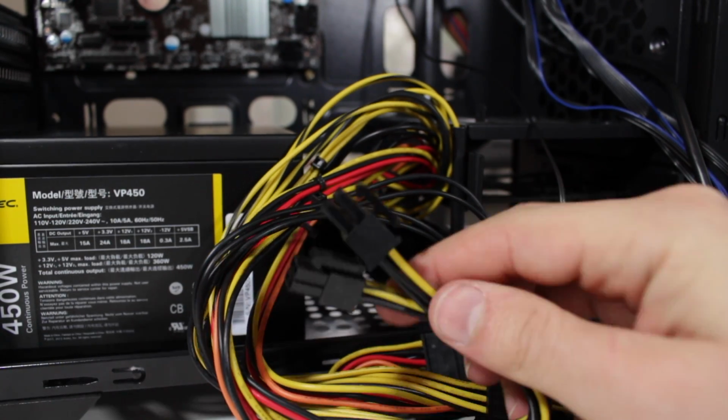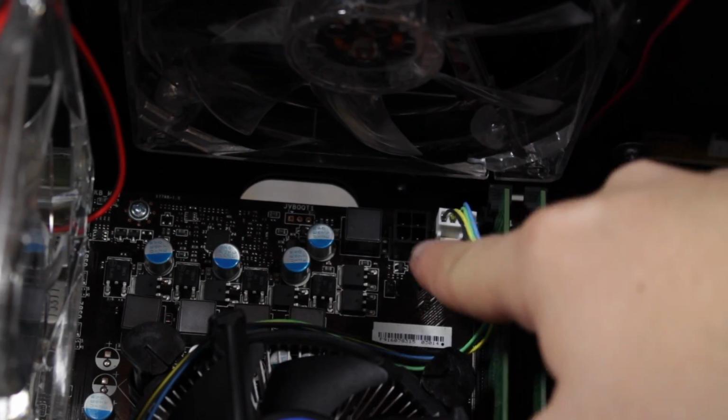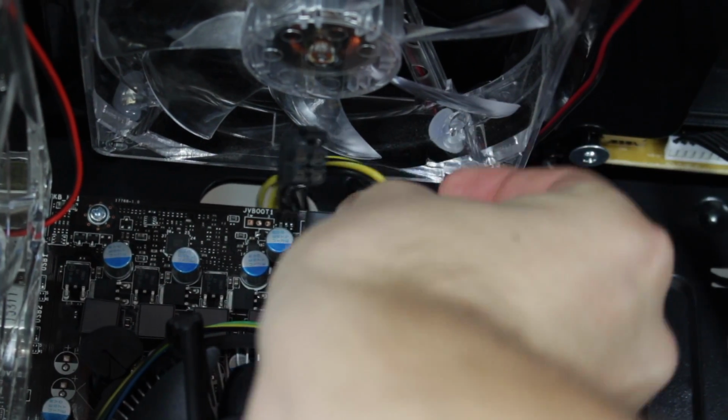Now locate the 4+4-pin power connector that looks like this. Route it through the back of the case and through the hole closest to the header. Now plug in one of the 4-pin connectors into the motherboard. The other one is not needed and can be tucked away out of sight.